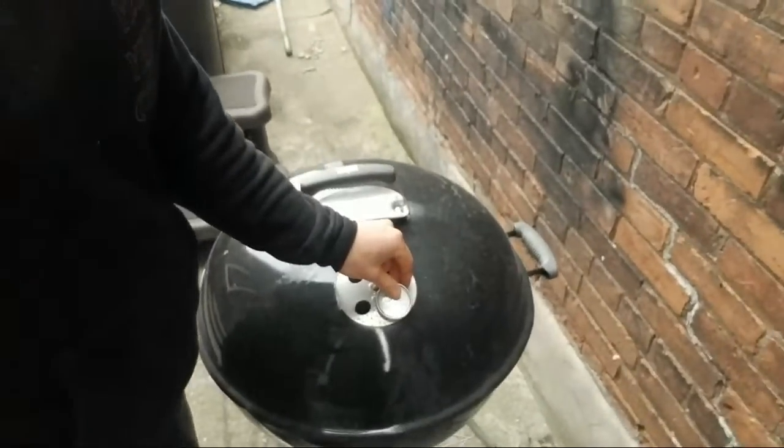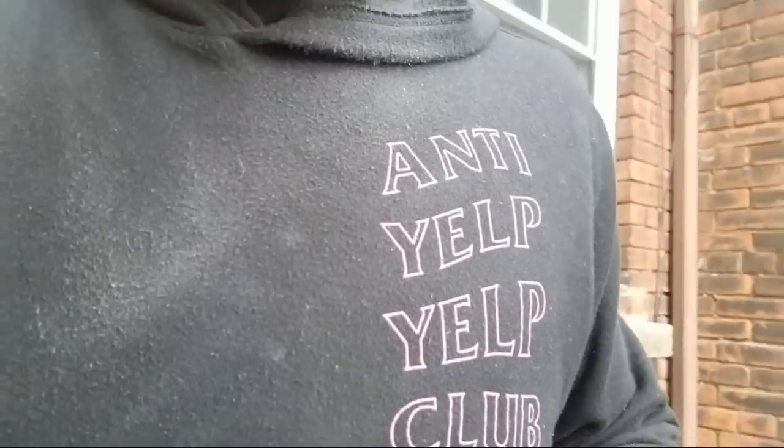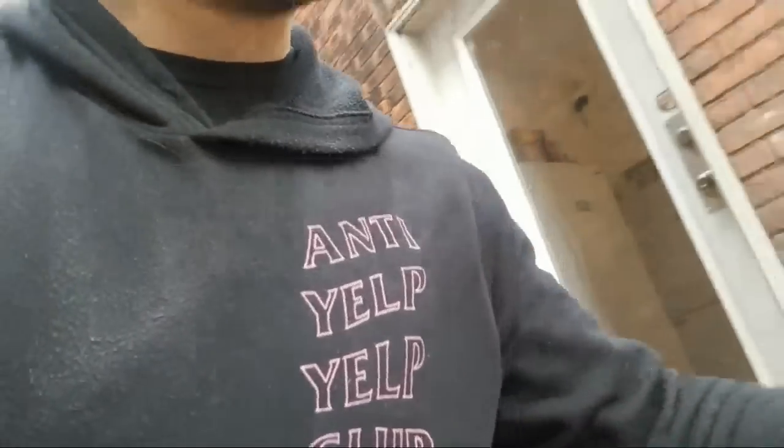I'm using just some briquettes. There you go, putting the thermometer in the grill there. Let's see if it gets up to, actually, sorry, this is the wrong thermometer. This is the one I'm gonna stick in the meat. Let's find the other one. Sorry, like I said, these were weird, awkward hiccups. There we go, here's the right thermometer.